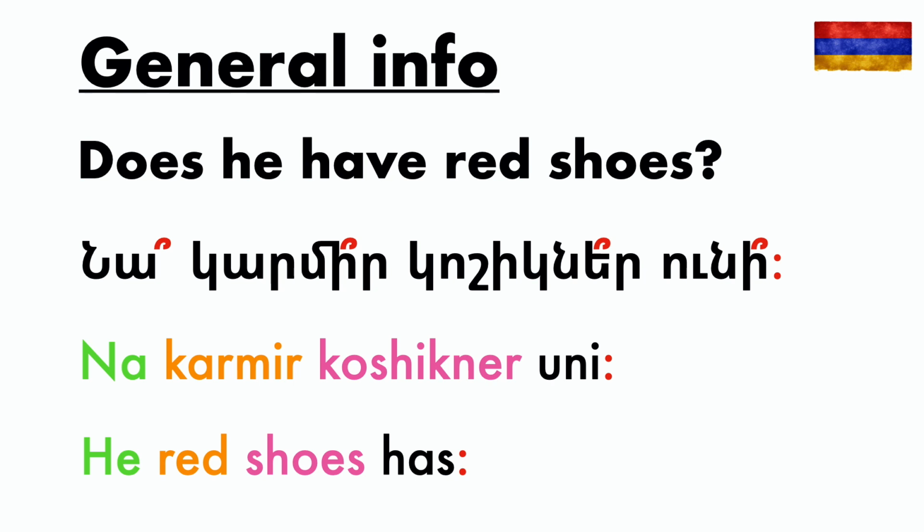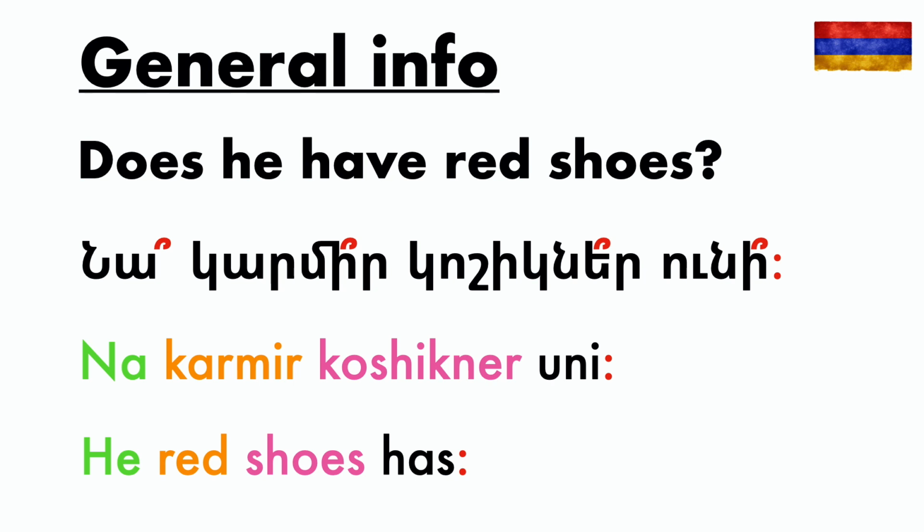The question mark in Armenian is this little open circle, and it is placed on the last vowel of the question word. Is it he or his friend who is wearing red shoes? Here you can ask the word he, or you can place the question mark on the color to mean, are the shoes red or green? This is clearly done in written Armenian.